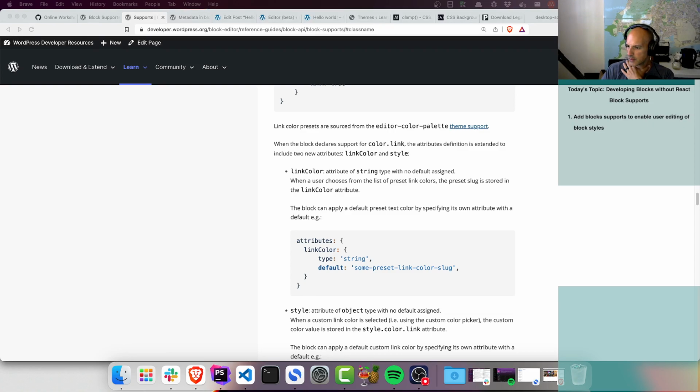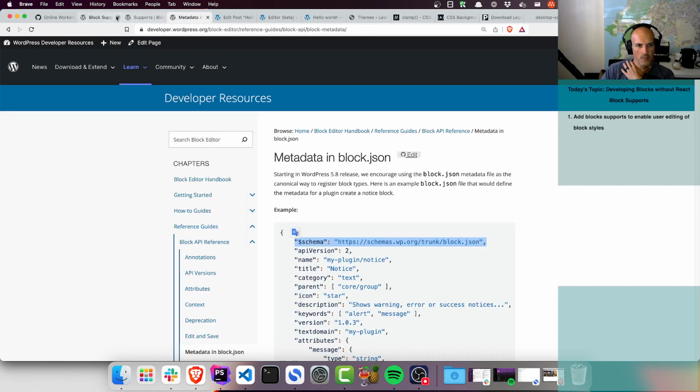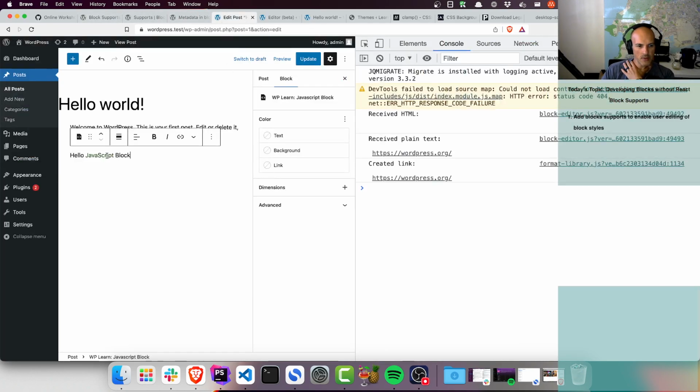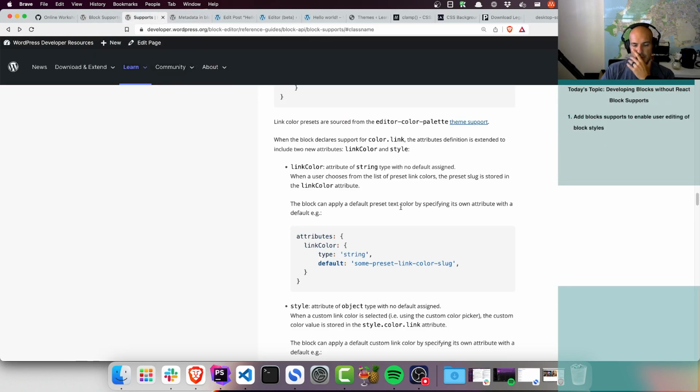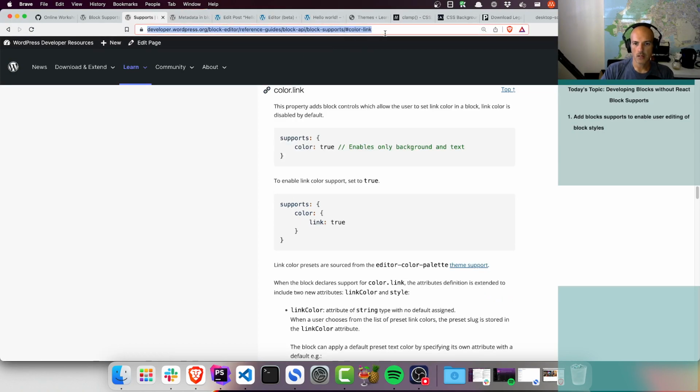Class names only show in class, and then there's the var in it. I don't know, to me it looks like it's not even doing this because I would expect the link color to already be set here, which it's not. So I'm going to have to dive into that. But that would be cool to show. So I'm going to make a note of this and then go ask some people.